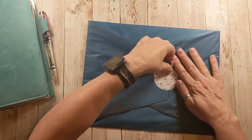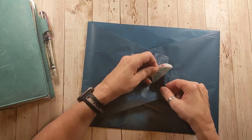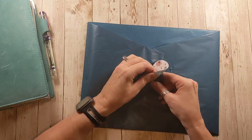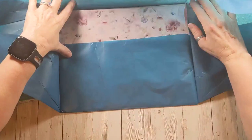Okay, let's get it open. I do save the seal. She does such a really good job. Oh, it's gonna tear. I'm gonna have to clean this up, packaging these. Oh, that's okay. We're gonna set it right up here. Okay, here we go. The anticipation. Oh, wow.